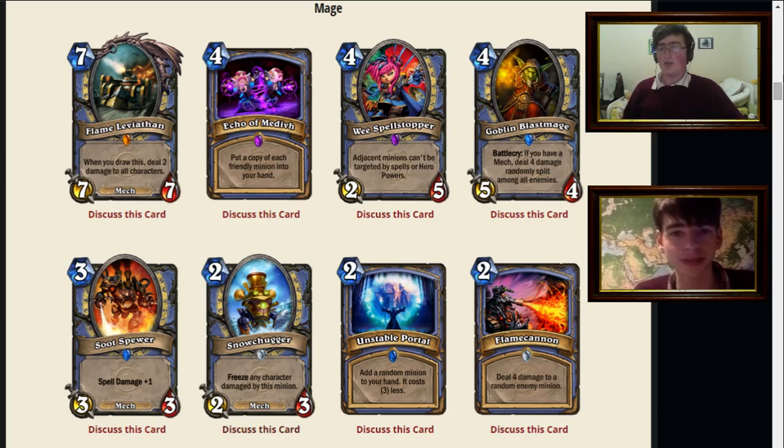Anyway, that's pretty much it for the mages. A couple good cards from mechs and a couple weird and interesting cards. Echo of Medivh is my favorite mage card. It's not the most playable mage card, but it's just hilarious. Yeah, it's really cool. Mage got some solid cards. Nothing is my least favorite one.